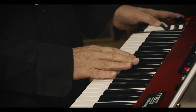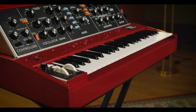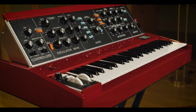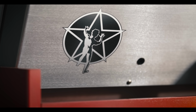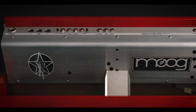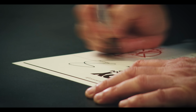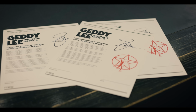We're having Geddy Lee's signature Minimoog. I think it's a super cool accolade, frankly. Some of our most important bits of music feature that instrument. I think what's even cooler is the fact that, to my understanding, this is the first time Moog has ever produced a signature instrument for any one musician. So that's cool. That's very cool.